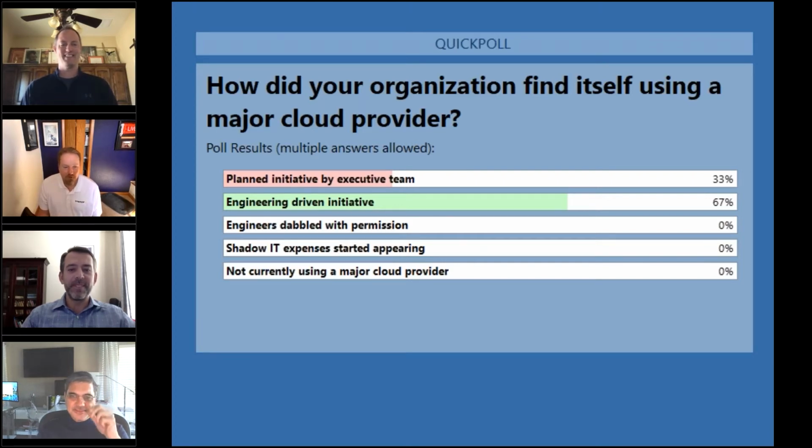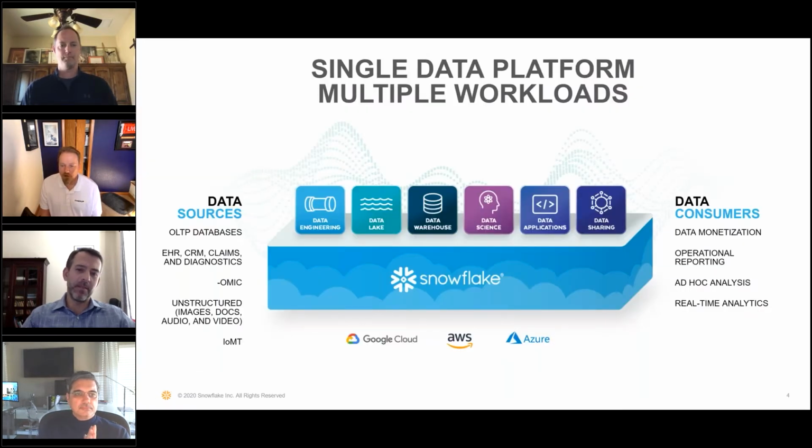Engineering-driven initiative. Yeah. I think as we've matured and the cloud has become a real option, like I think you said, Max, the early adopters have proven it's real, and now it's something that's on everyone's mind all the way up the chain. Not just developers, not just engineering managers, etc.